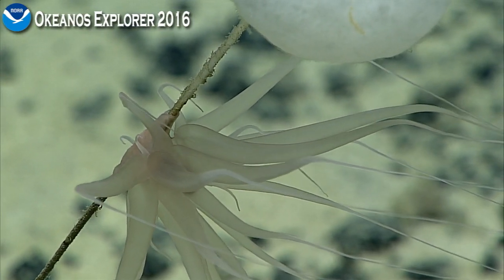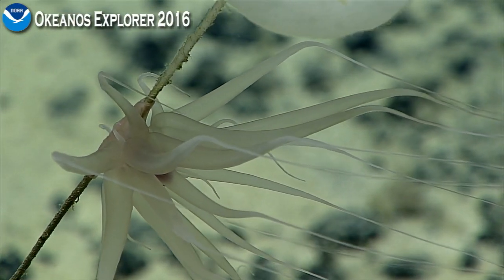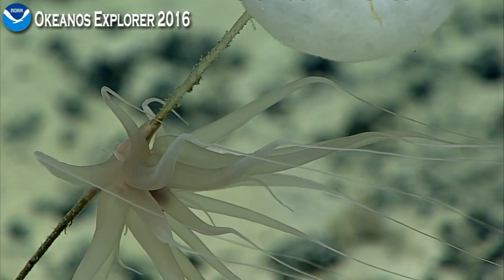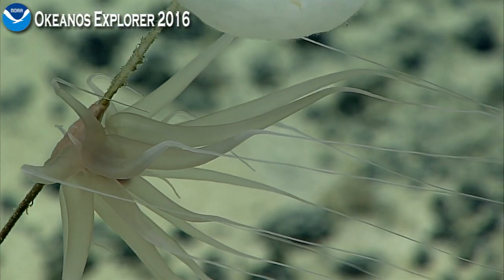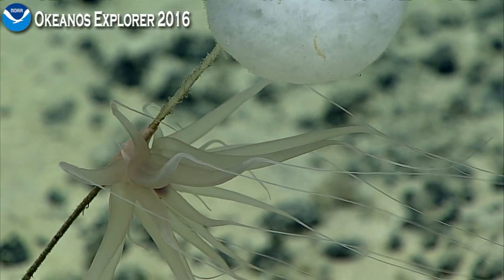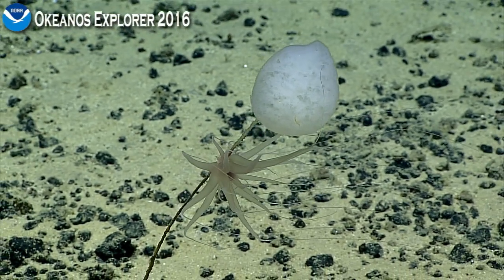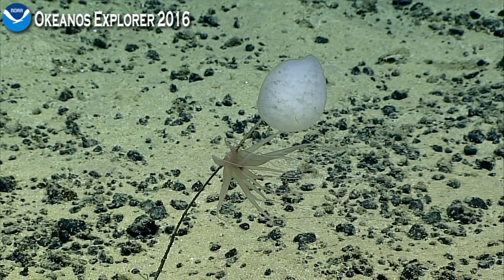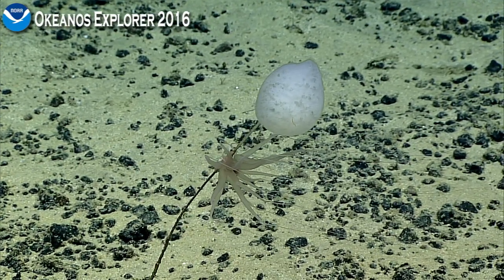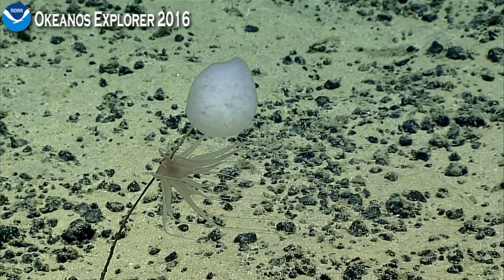Beautiful. Well, Deb did suggest that this was Relicanthus, and that may very well be the case. Relicanthus is the scientific name for a group of what, until recently, were thought of as sea anemones, but molecular genetic work suggests that they're actually very distantly related to the sea anemones. They're in the same group, the Hexacorallia, which has the sea anemones, the stony corals, and the black corals, but they are grouped unto themselves, and they have these tremendously long tentacles that I believe can extend more than 3, 4, or 5 meters. I forget the exact length, but they are long.